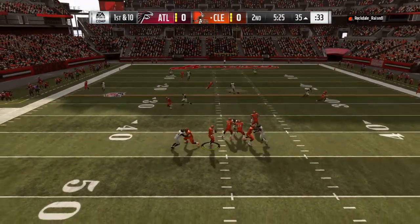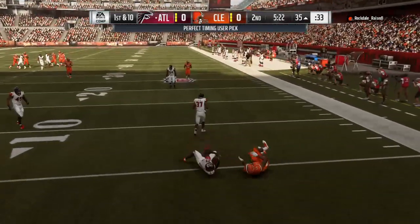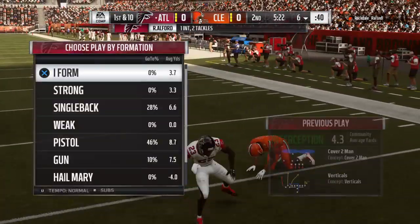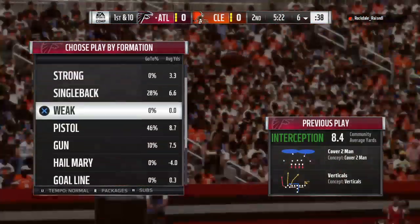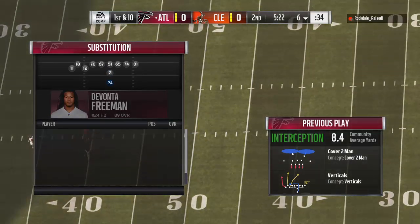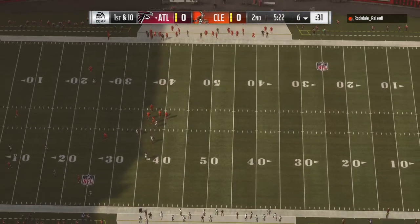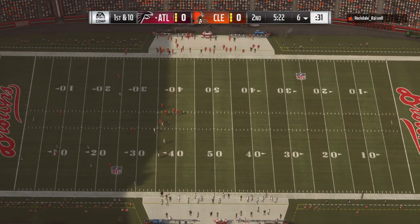Here's Mayfield. Into a double team, and it's intercepted. Picked off by Robert Alford. And a big turnover there as his guys will get the football back. Maybe he telegraphed it a little bit right there. You've got a cornerback knowing that he's going against a rookie quarterback. He stepped in and picked it.